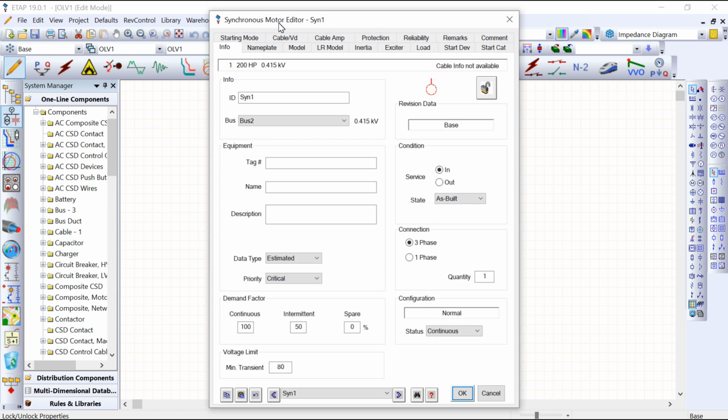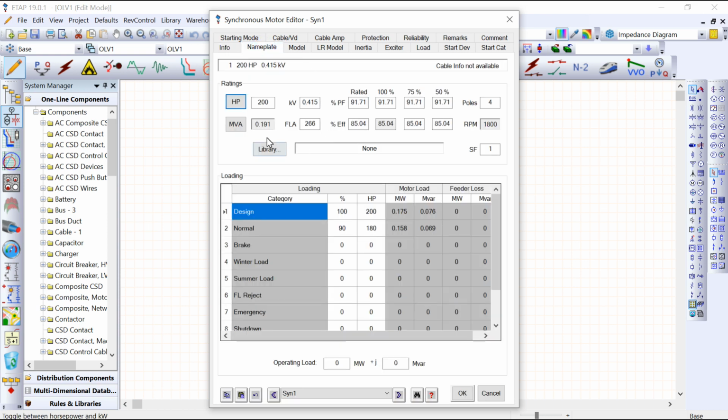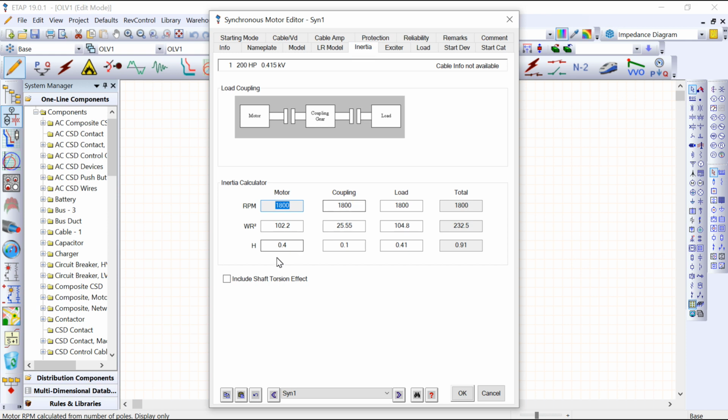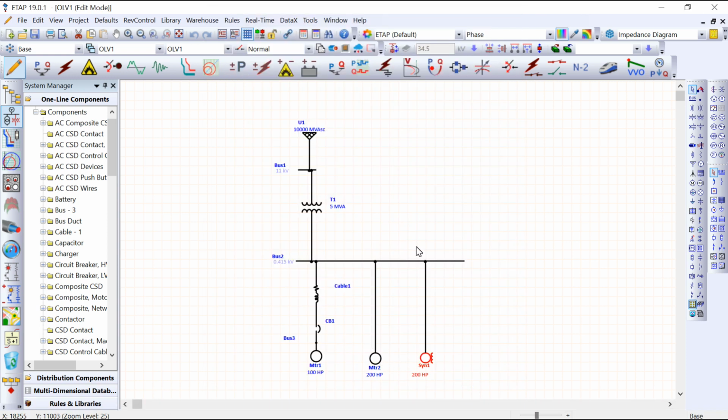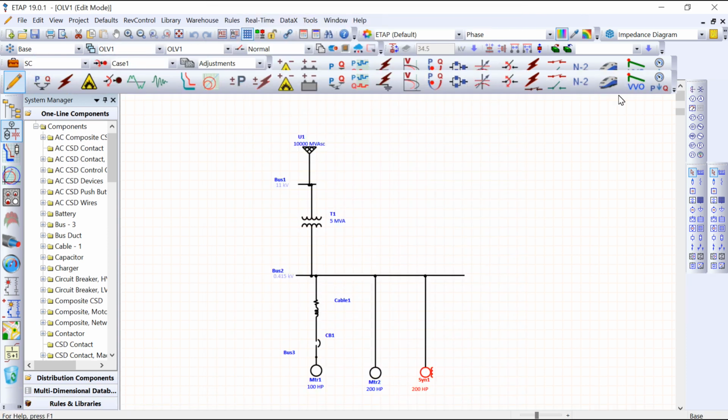Same here, we have a synchronous motor, then use also 200 horsepower, and also 0.91 here. Then you check the power flow.